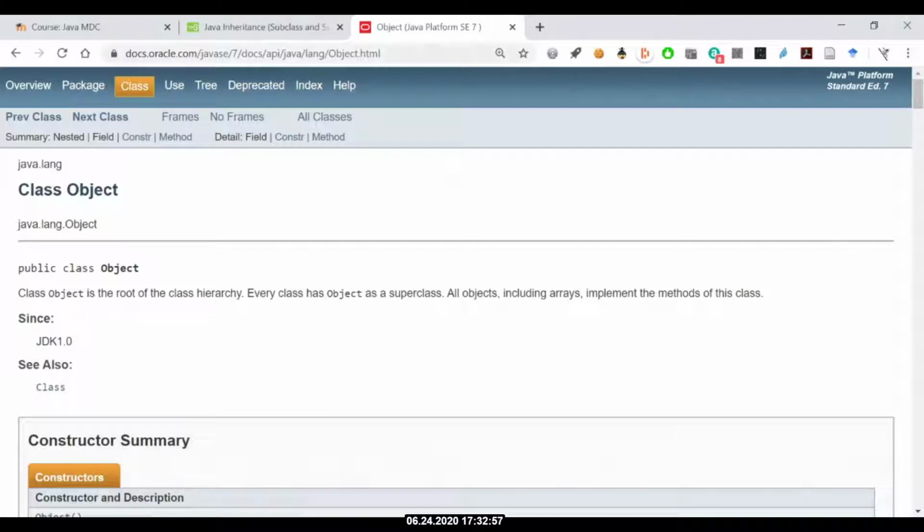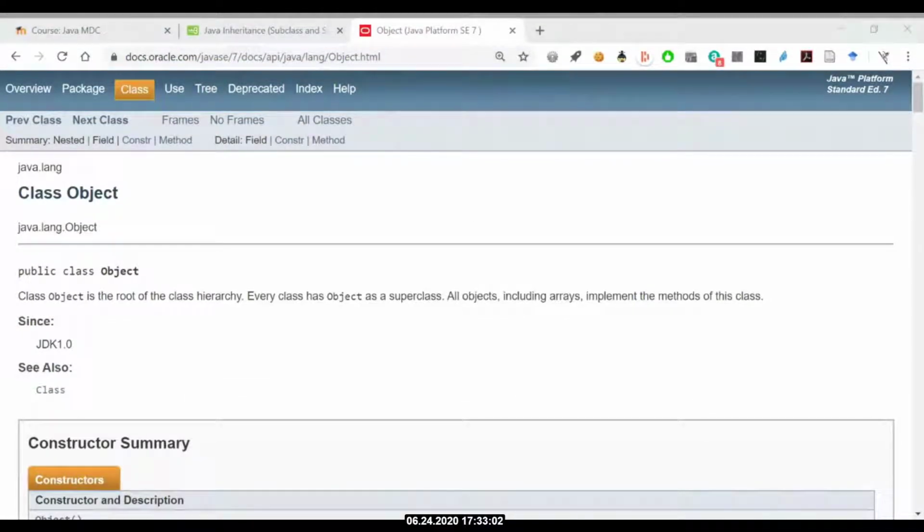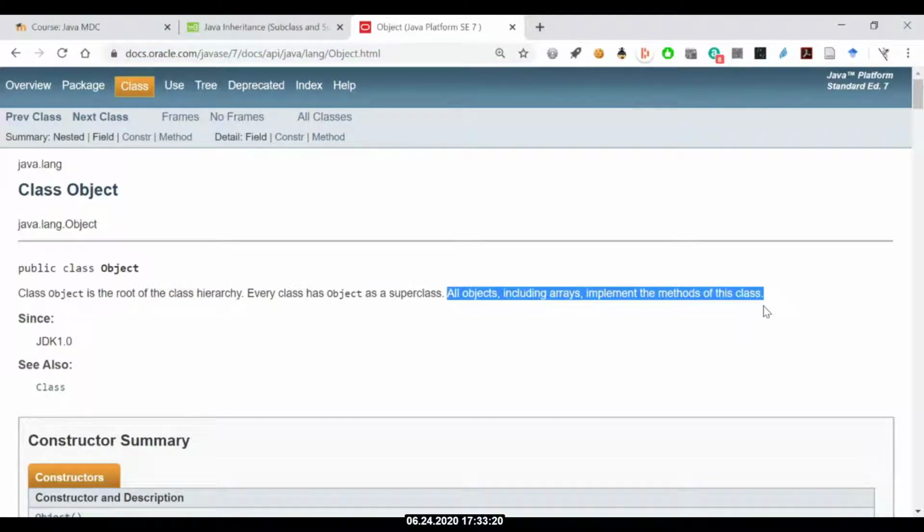This takes us to Java Lang class object. Class object is the root of the class hierarchy. Every class has object as a superclass. All objects, including arrays, implement the methods of this class.